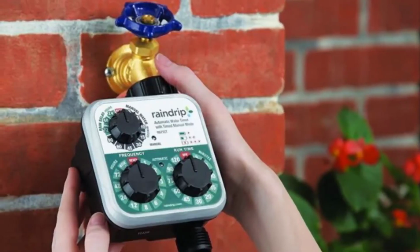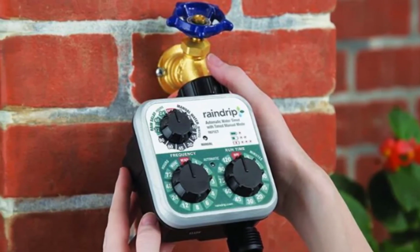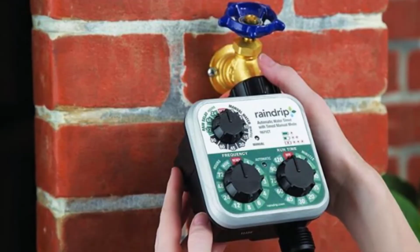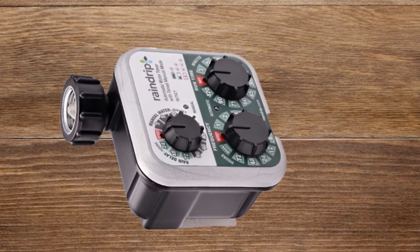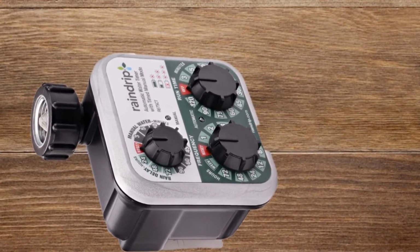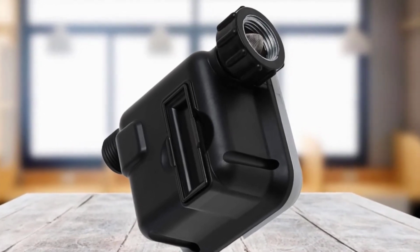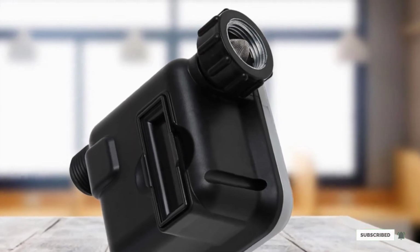You can turn on a rain delay or a manual override without changing your settings. It does require batteries, but it comes equipped with a very visible low battery light that you can easily see. There's no LED screen on this model, nor buttons to push. While it's not completely covered with a faceplate like LED models, it's both waterproof and rainproof, so it can survive outdoors. All in all, for a very basic model, you can't go wrong with this one.